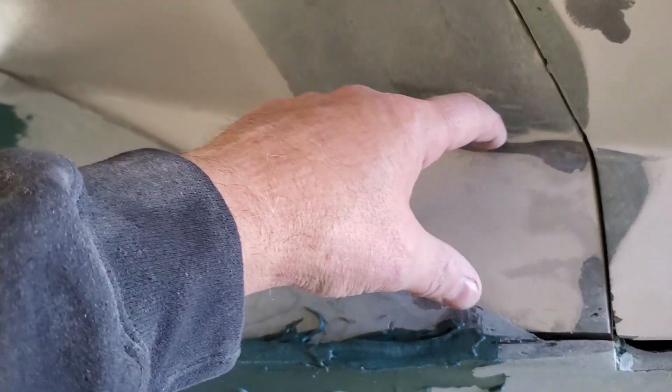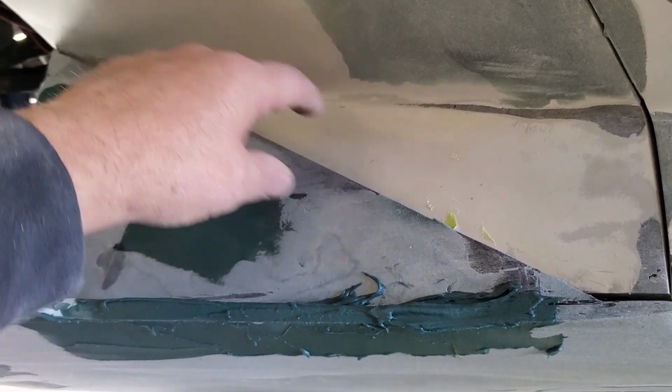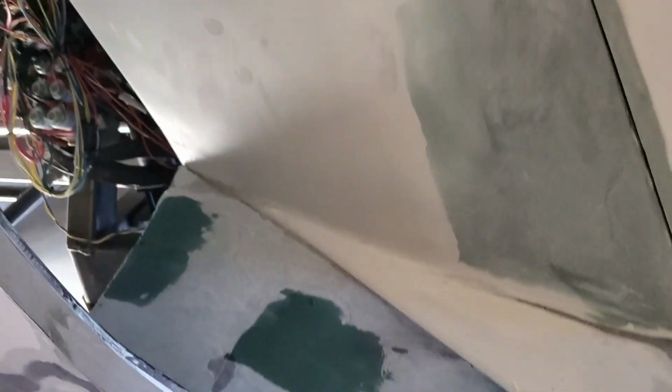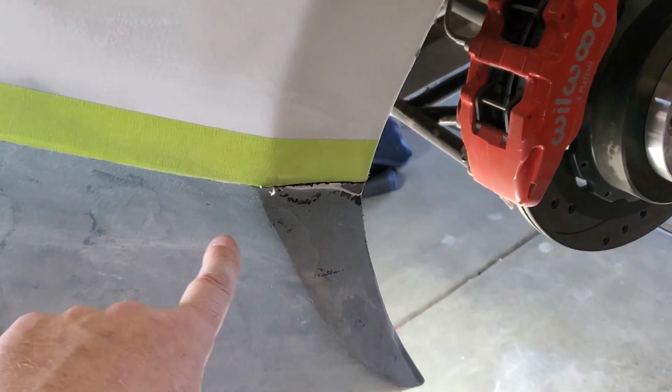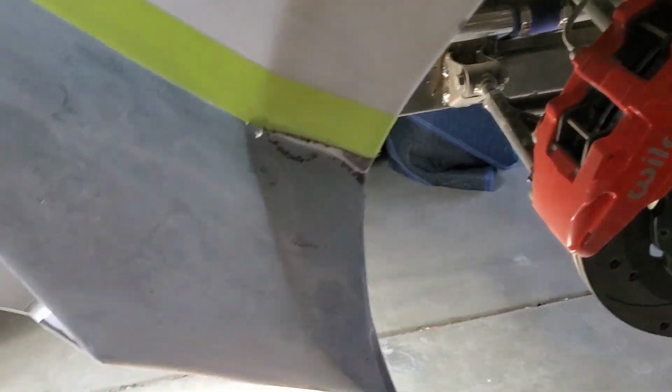The other option is to put a 3D printed part in here that maybe looks a little different. I don't know. So sky's the limit with 3D printing. So hopefully that'll work well. We cut on this side as well. This is our cut line. And then again, we've developed this with the same contours as the other side.